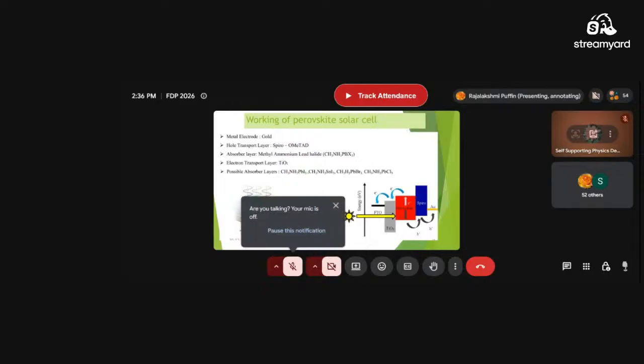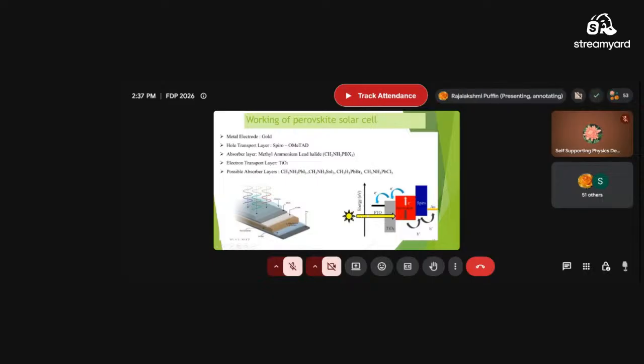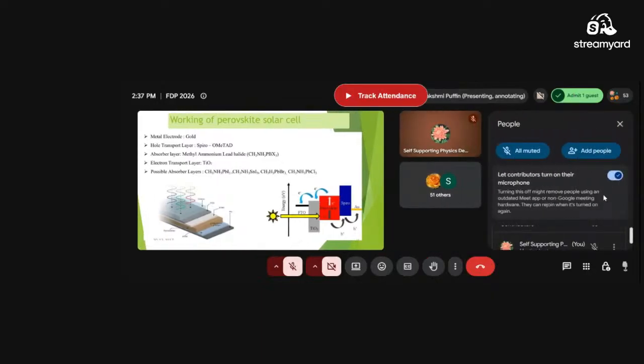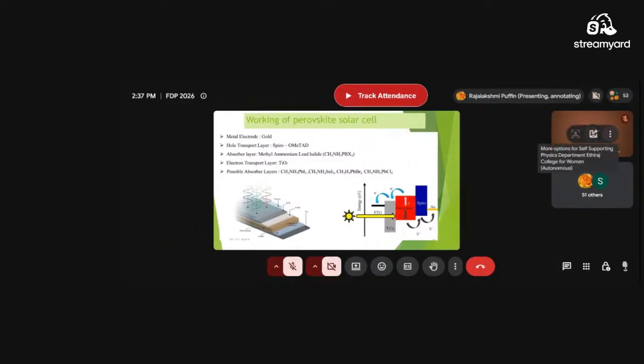Okay, now we can see. This is the initial one, and how we do ITO coating, and we have coated on this one. When the sun is shining on this perovskite material, we can see how the reformation is taking place. For example, look at this one. This is a layer, the construction and cross view of this, and you can see the energy here. When you increase the energy, what happens to this material? First we can see how the electron makes a transition from one step to another. From perovskite, it moves to the FTO, and we can see these holes moving towards this side. Like that, we can see things.